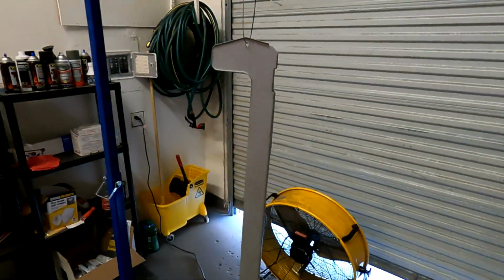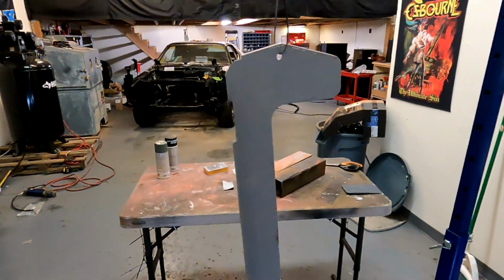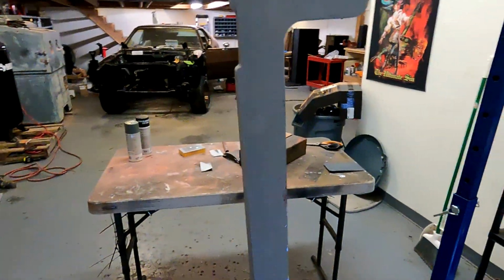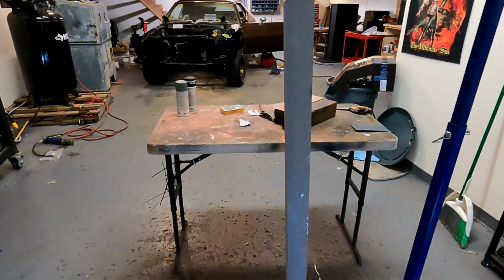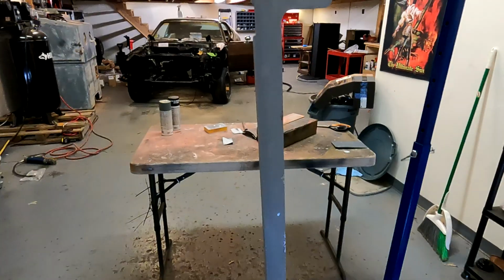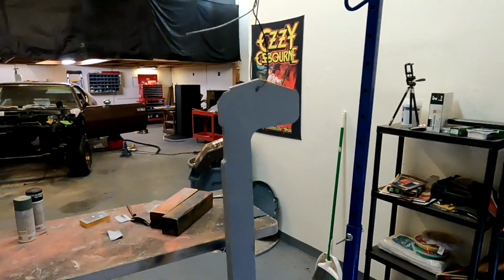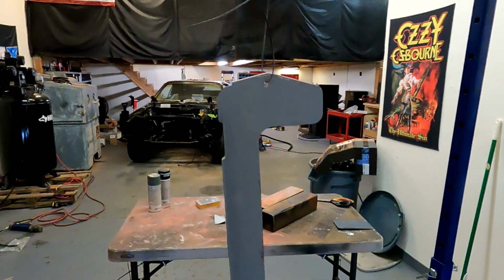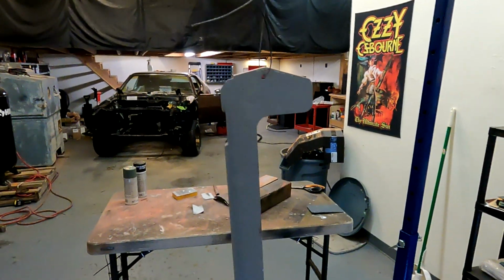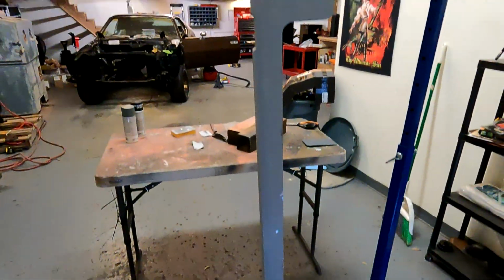Alright, so I sanded it down once again. This is after spraying it with the filler primer. So I got it all covered, sanded it all down. I sanded it with, I think it was 320, to get it nice and smooth. And yeah, without going over this a third time with filler, this is about as smooth as it's gonna get, and this is gonna be plenty fine for a nice driver quality panel.